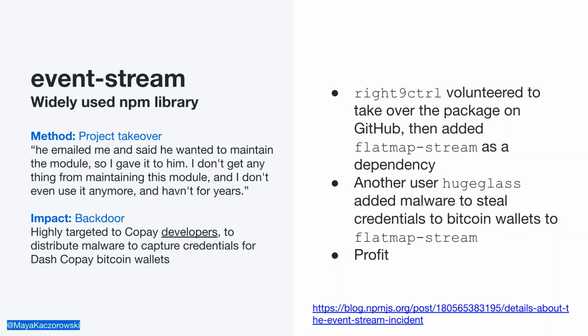Now, the reason I love this example is that it took 2 months to find. People were trying to do the right thing. People were trying to be helpful. And it was so targeted, right? It targeted developers of a particular piece of software. This is the kind of thing that we didn't really think was possible, or at least I didn't really think was possible. I kind of liken it to Stuxnet, right? Making something that targeted and that specific in this environment is crazy, and yet it's happening. We see it happening in the real world.